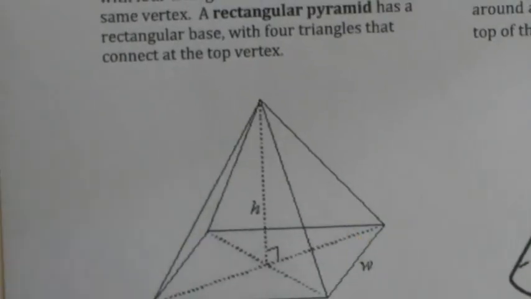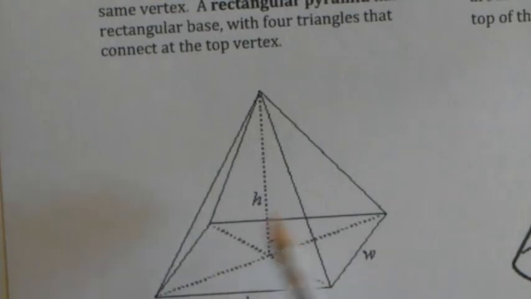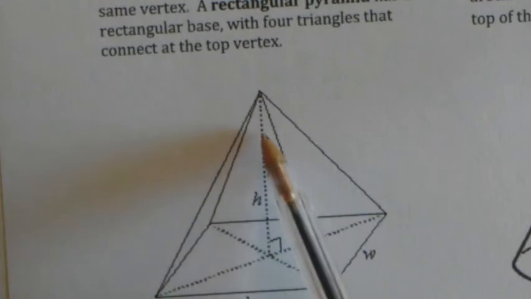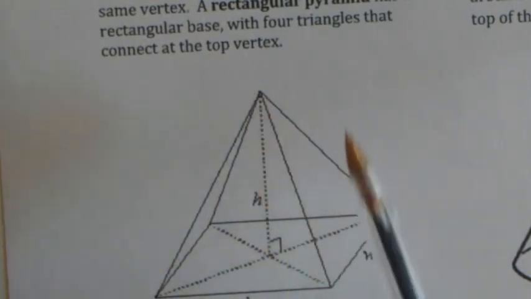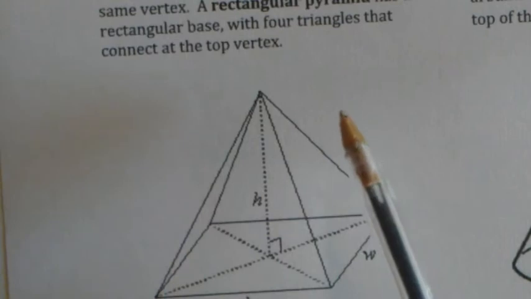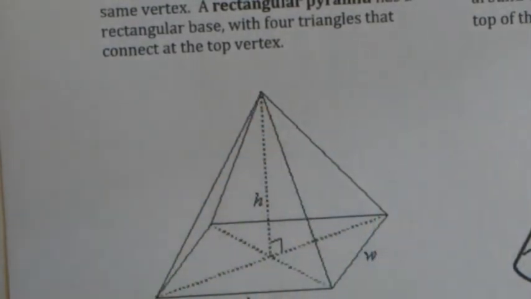Well, you take the area of the base, the length, the width, the height, and you multiply. The length and the width, that's the area of the base, and you multiply it times the height. Now, if you do that, that'll give you the volume of the box that would be made with this base at the top and the bottom. But we don't want that whole box. We just want a point at the top making a pyramid.